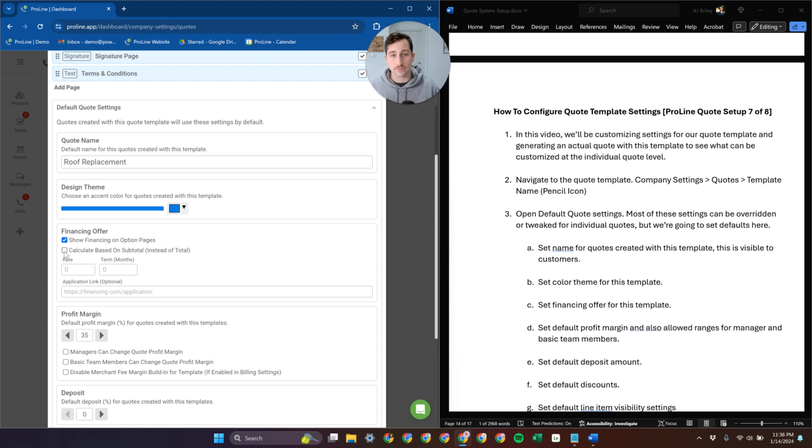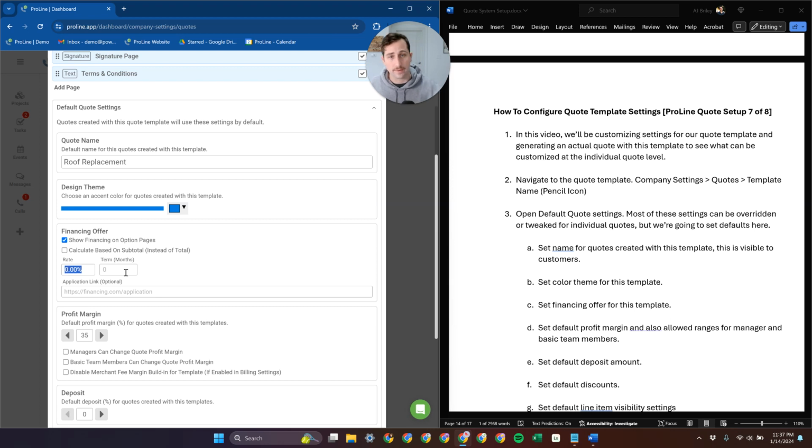If, for example, you have discounts that you don't want to provide if they go the financing route, you have that ability to toggle whether the subtotal or the total is being used to calculate the monthly payments. Then you put in your rate and the terms. So if your typical financing offer is 60 months at 5%, something like that, you can put those numbers in there.